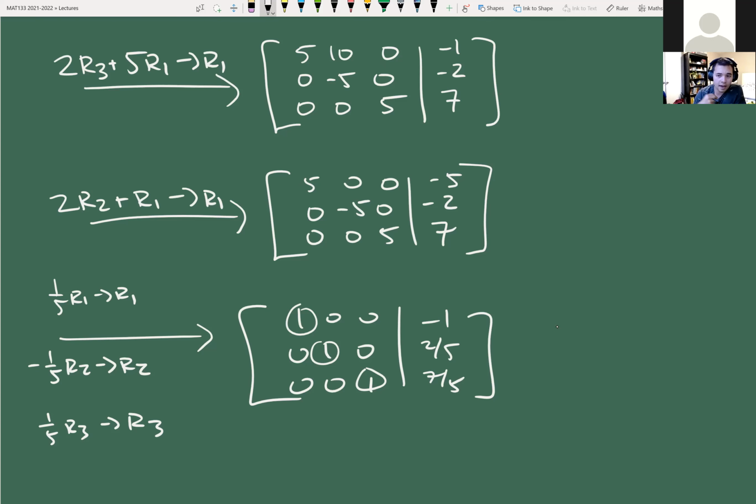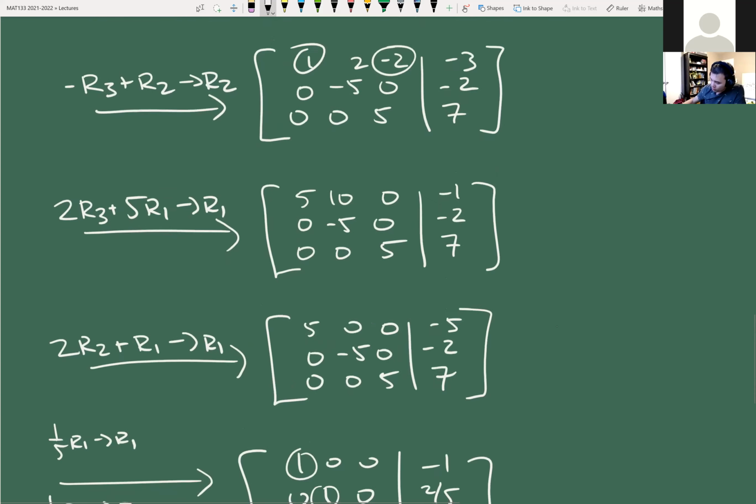So now, again, you didn't have to do it this way, okay? The benefit of having done it this way is that I didn't have any fractions until the very end, right? And at this point, the fractions aren't a big deal because I'm not adding or subtracting any fractions. I had whole numbers until the very end, and only at the very end did I have to do fractions. And at that point, I didn't care because I'm not doing anything with them anymore. You don't have to do it this way.